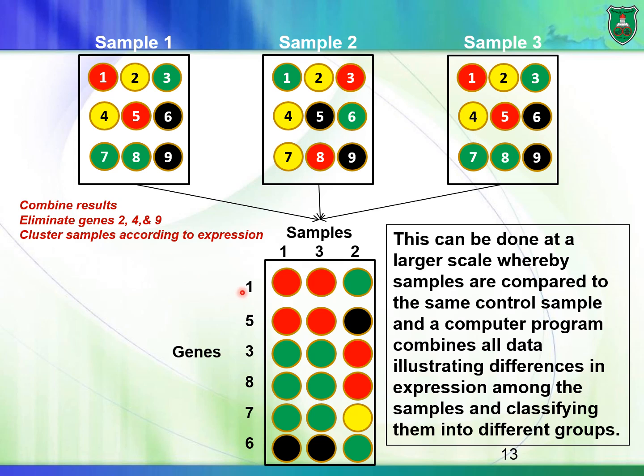So the computer said, wait, let's look at expression of genes 1 and 5. They are overexpressed in samples 1 and 3, versus down regulation in cancer versus normal for sample 2. There is no expression for gene number 5 in sample 2. Let's look at 3, 8, and 7. Same expression pattern in samples 1 and 3, and it's different in sample 2. So it groups 1 and 3 together, saying that the molecular profile of these two is quite similar versus number 2. That gives us indication for how we should handle these different cancers, these different patients, what treatment we should give them, how we should follow up with these patients, and so on.